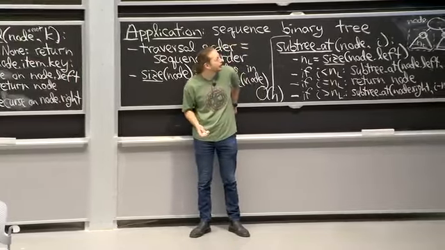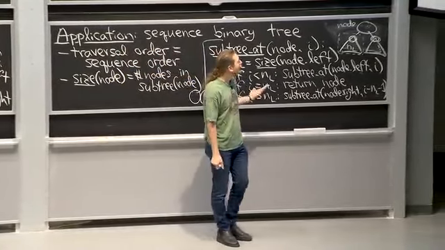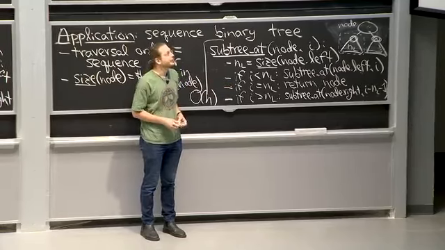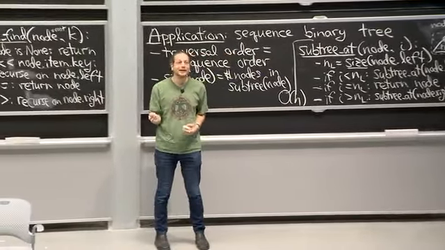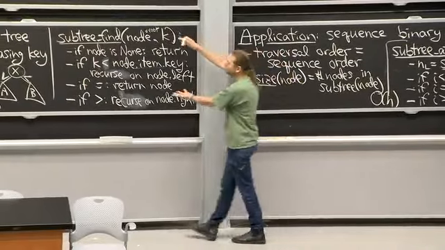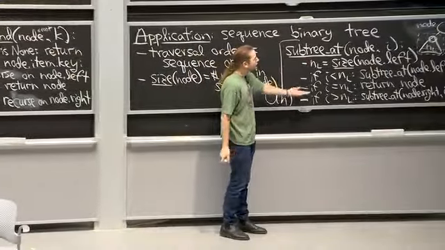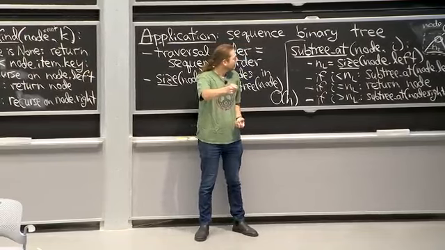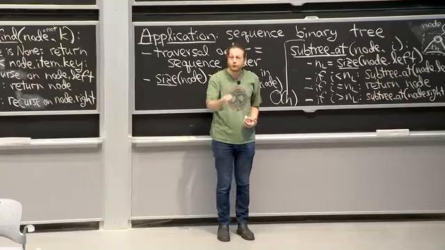Okay, now I'm not going to show you all the operations, but you can use subtree_at to implement get_at and set_at. You just find the appropriate node and return the item or modify the item. Or you can use it, most crucially, to do insert_at and delete_at. This is a new thing we've never been able to do before. What do you do? Just like over here, if I'm trying to insert an item, I search for that item over here. So if I'm trying to insert at I, for example, I look for I, and then for insert_at I want to add a new item just before that one.